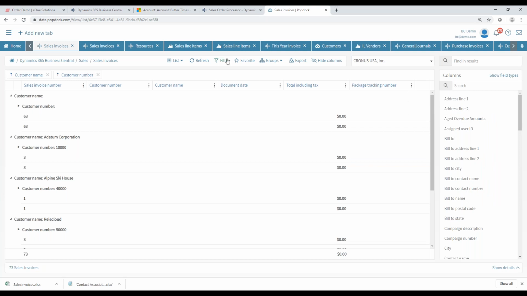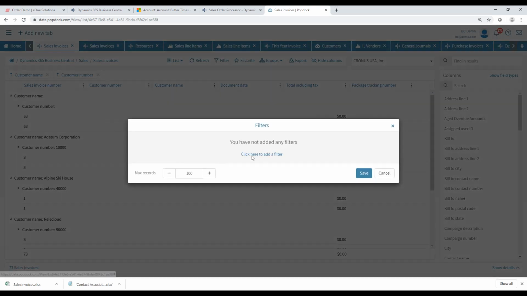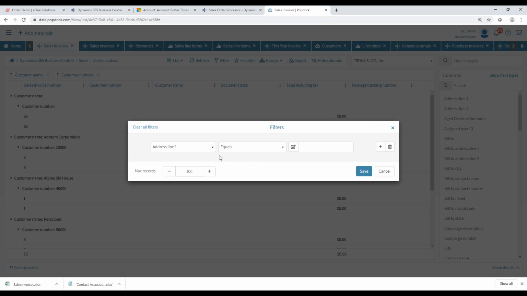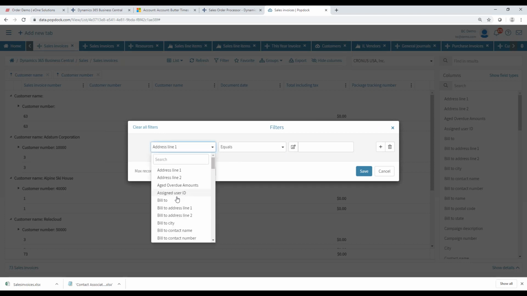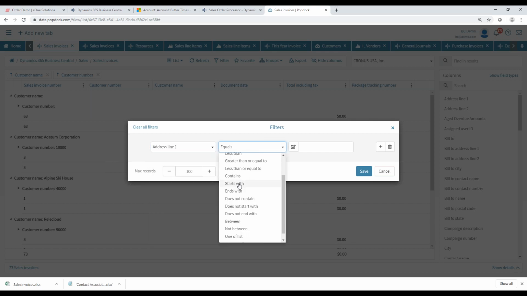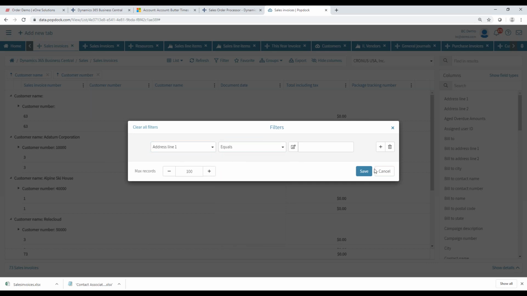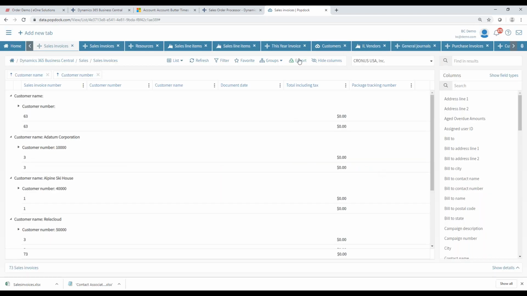Okay, filtering. Once again, you can add as many filters as you would like. Maybe you want to add a filter to only see certain states, dollar amounts greater than or equal to, is this month, etc. We can do that in here, and you can add as many filters as you want. You're not restricted to a certain amount of them.